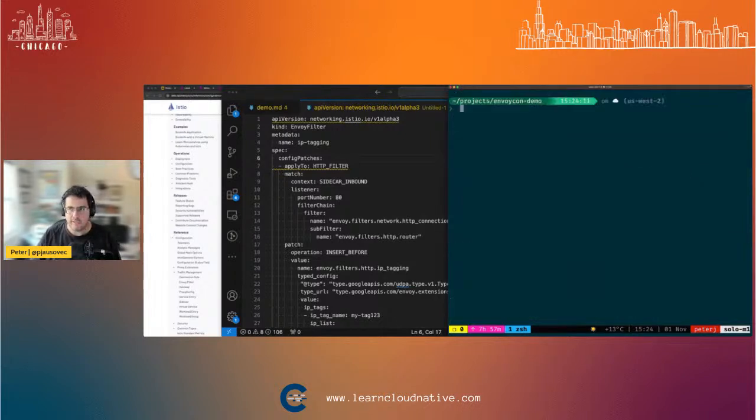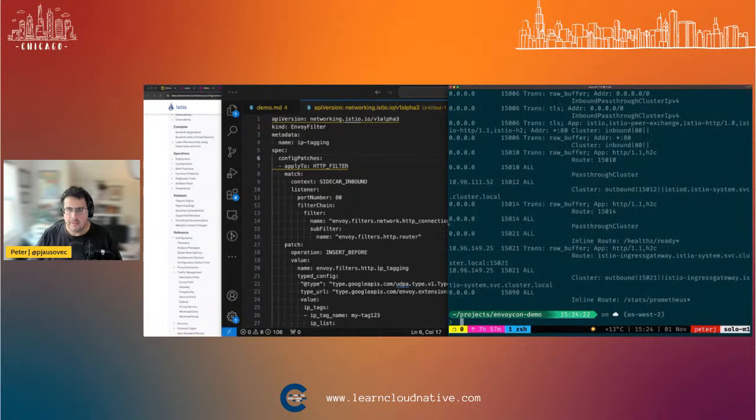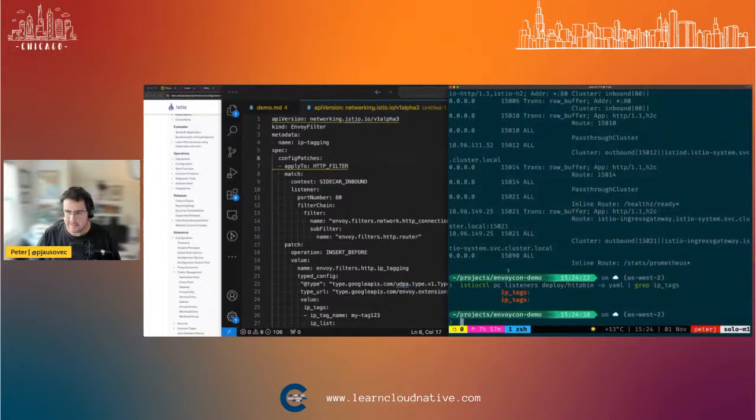So how do we verify this? So we can do proxy config, listeners, right? I'll deploy httpbin. And I think if you just do YAML, let me grep for IP tags. There you go, right? So it is set somewhere.